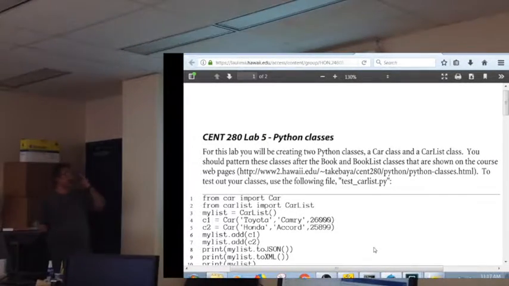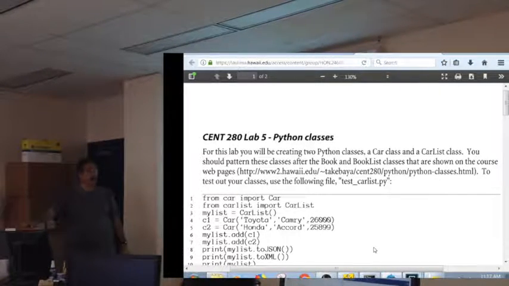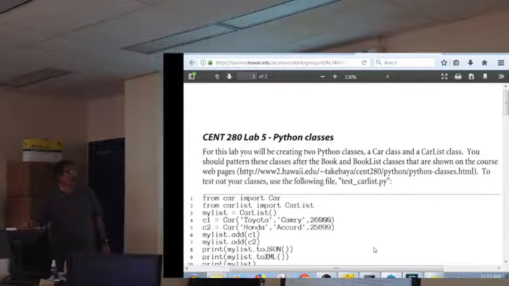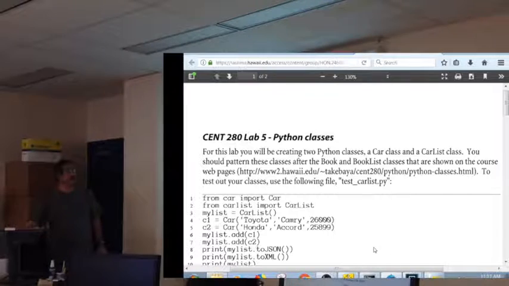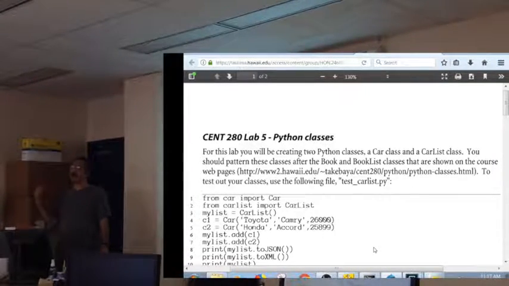For this lab, you're going to be doing some object-oriented programming in Python again, and you want to create a car class and a car list class. If you took ICS 111 from me, this is very similar to what we did a lot of times. In most of the sections I taught, we had a car class and a car list class. This is going to be the Python equivalent of what we did in those Java classes.